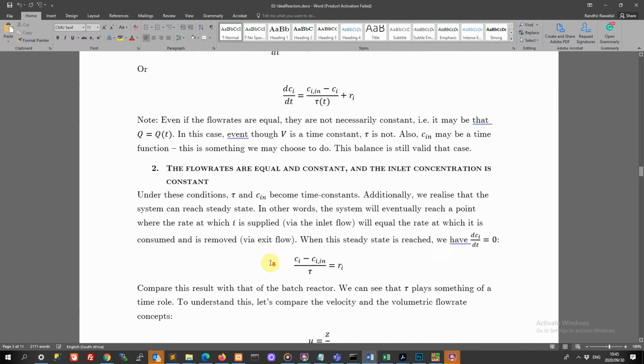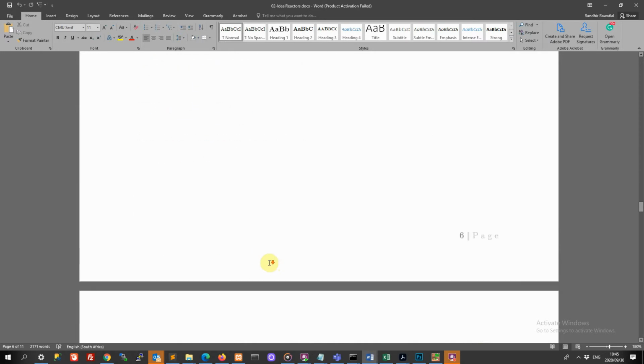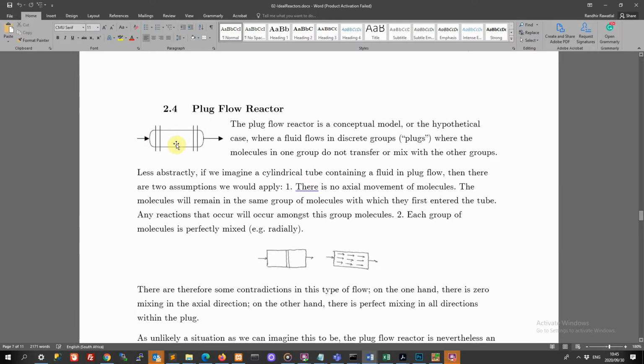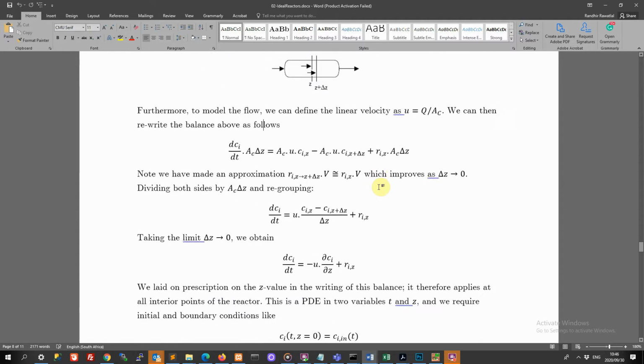And so the same applies in the case of our plug flow reactor. We are assuming that there's a nice steady velocity across, right? Our whole development was in terms of a constant velocity across here. But if we have a developing pressure gradient, if there's a loss of pressure through here, then our flow rate, our velocity is not going to be constant. So let's look at how we can design around that.